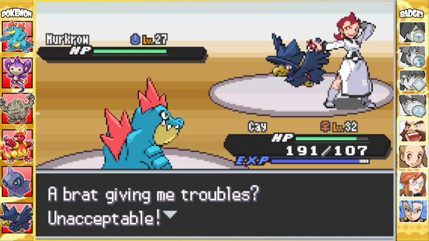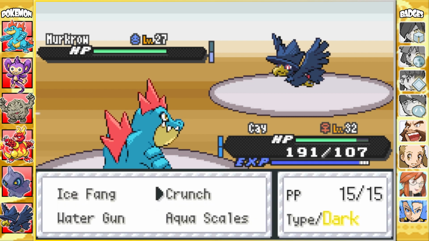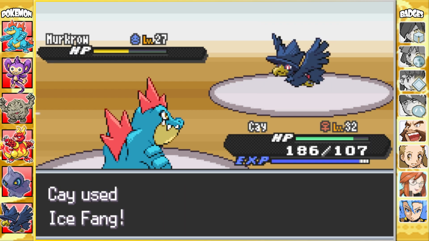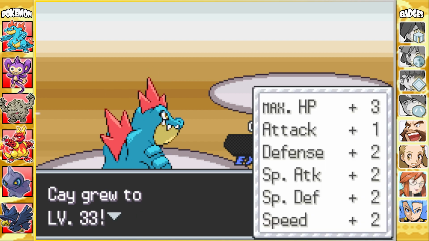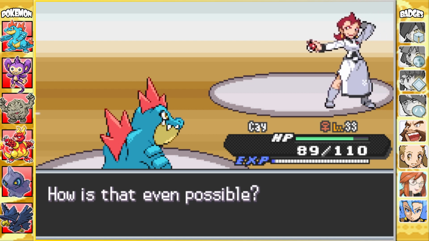A brat giving me trouble? Unacceptable. Bro, I'm gonna take you down. This is revenge, man. Ooh, see? One hit KO, dog. Team Rocket exec Ariana defeated.